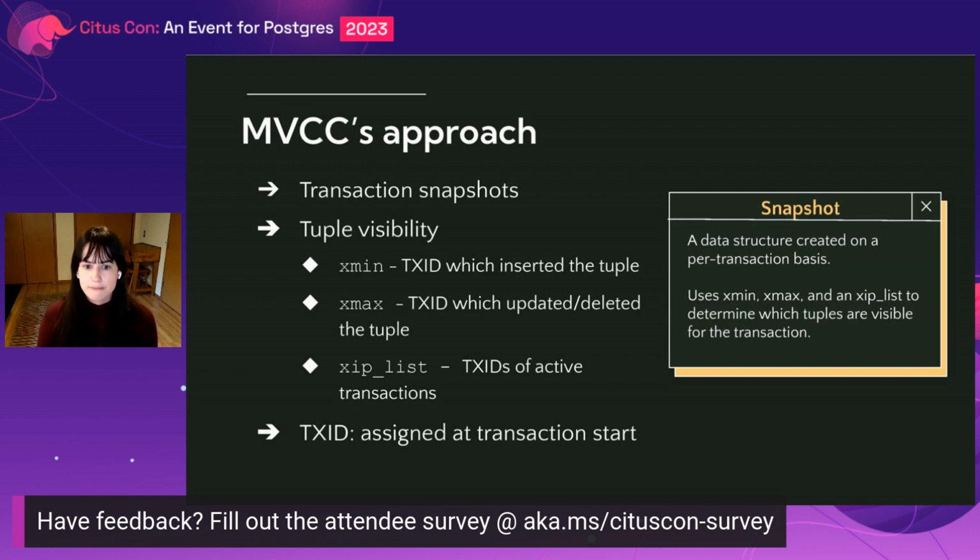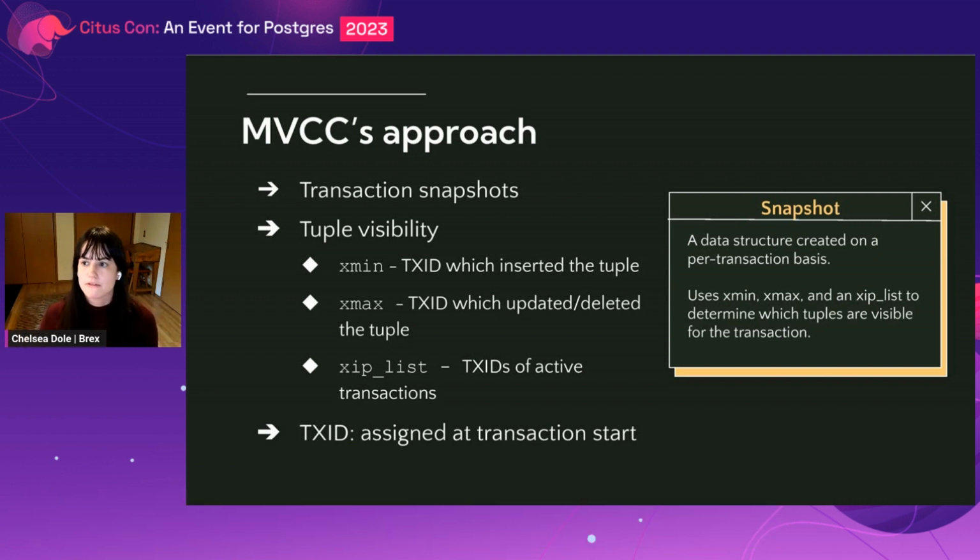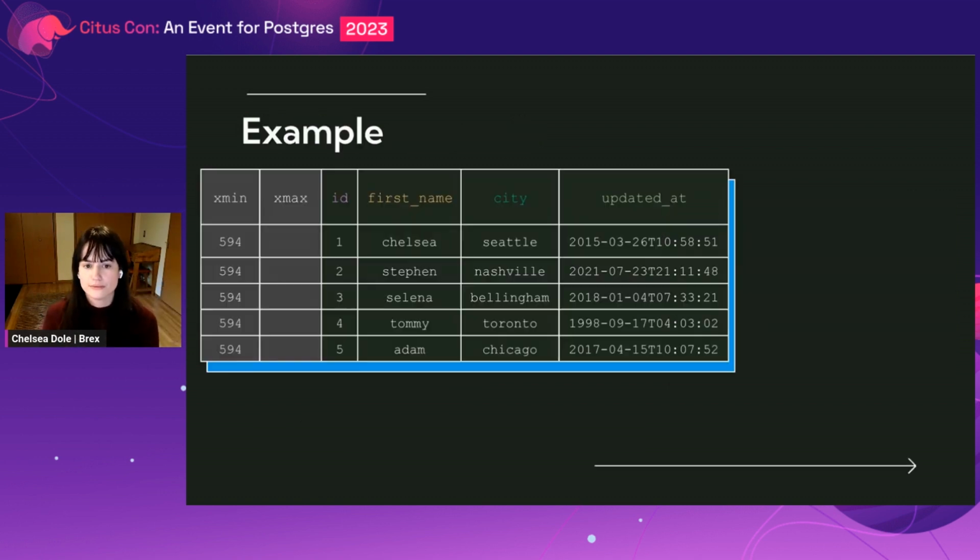Because of concurrency, even though generally xmin and xmax are monotonically increasing over time, that's not always 100% the case when you have transactions that may be very long running. This is important because transaction ID is actually assigned at transaction start. So if you assign a transaction and then it takes 30 minutes to finish, then you might have many transactions which are completed and committed in that time it took.